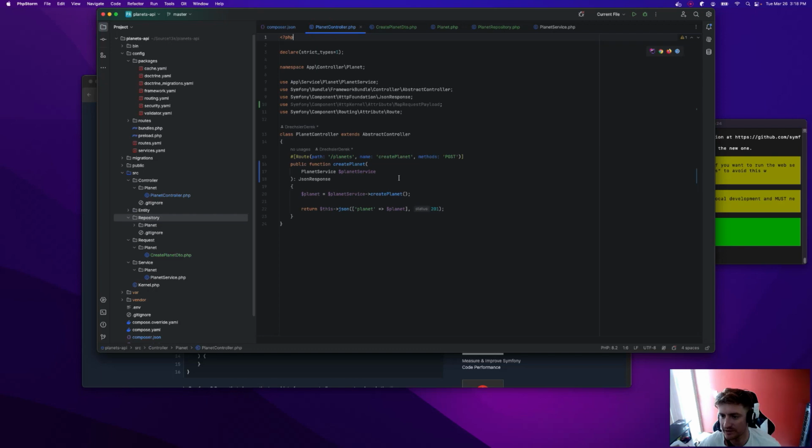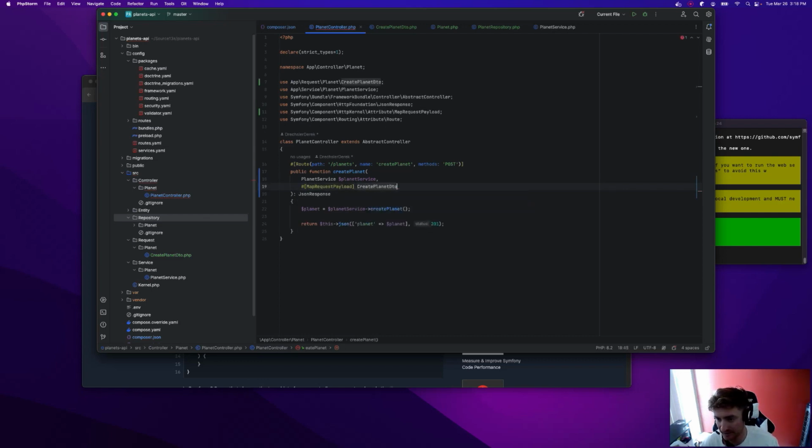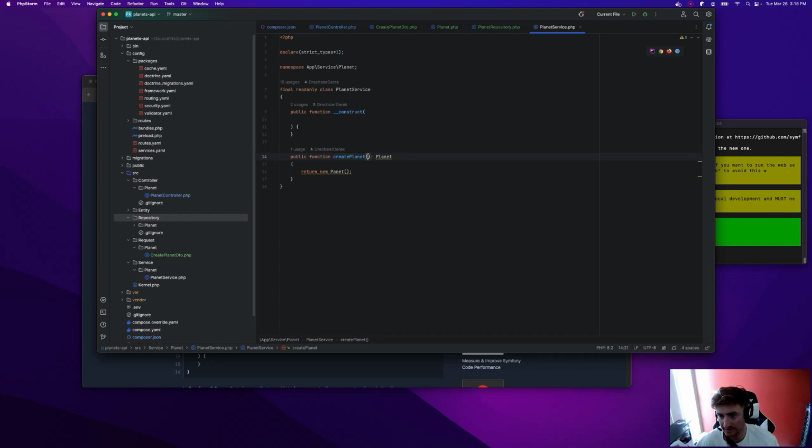So when we go and create this, we're gonna add DTO by using an attribute, map request payload, and we're gonna have create planet DTO, and this is exactly what's going to go into our create planet function.